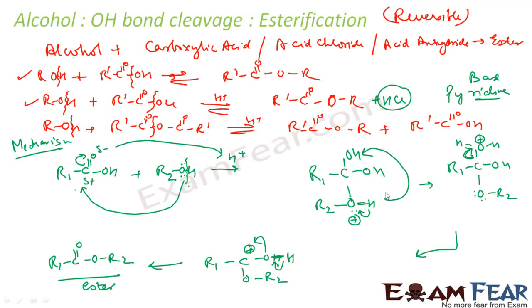So, I mean, see, the way the thing is, when you have alcohol and carboxylic acid, when you react, you get ester. This is a fact. Now, to explain these, there are so many theories. This is one theory, correct? This mechanism is a theory to explain the fact. So here, this is the fact that this happened. You have RCOH and ROH, and it reacts. You get this, right? And you get the ester finally.